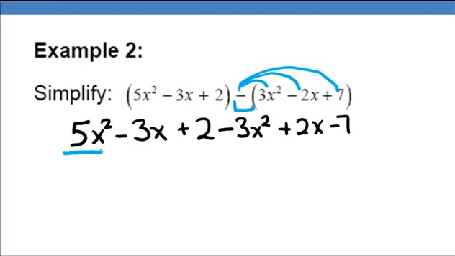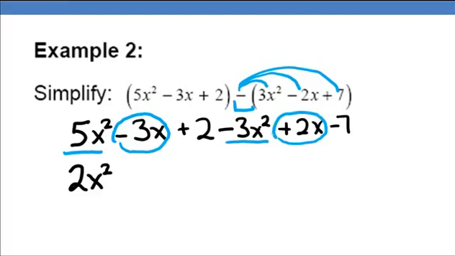So our x squared terms are like terms. We're working with the coefficients. So we have different signs, subtract, sign of the larger, so positive, keep the variable exactly like it is. Now we'll do the x terms. They are different signs, so we're going to subtract. And sign of the larger will give us a negative 1x or just a negative x. And last, we'll do the constants. Different signs, subtract, sign of the larger.